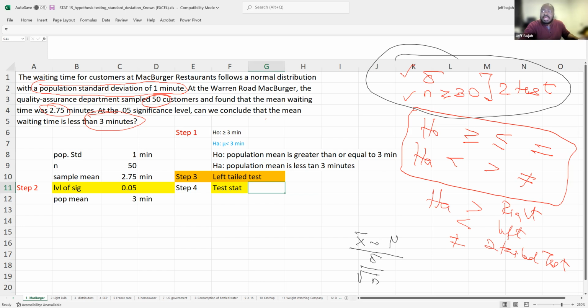Now, I'm going to show you two ways of doing it. Some students who are really good in Excel, you can do it in one step. But if you are still kind of learning Excel, you can break it down into three parts. Do the top, do the bottom, and then divide them. So I'm going to show you both ways. And then moving forward, I'll do only one way, but I'll show you both ways so that you can choose which one you're more comfortable with. So let's do the breaking down into three parts first.